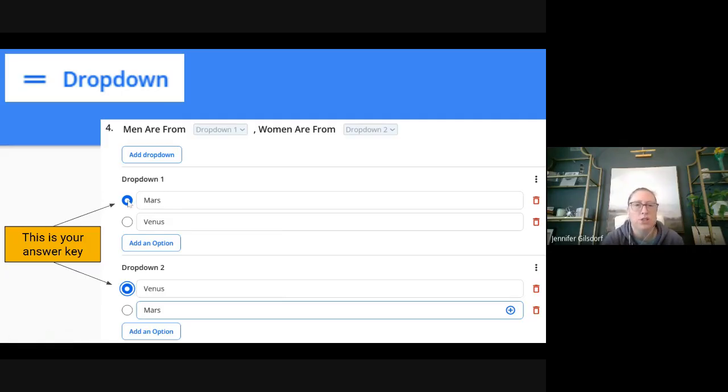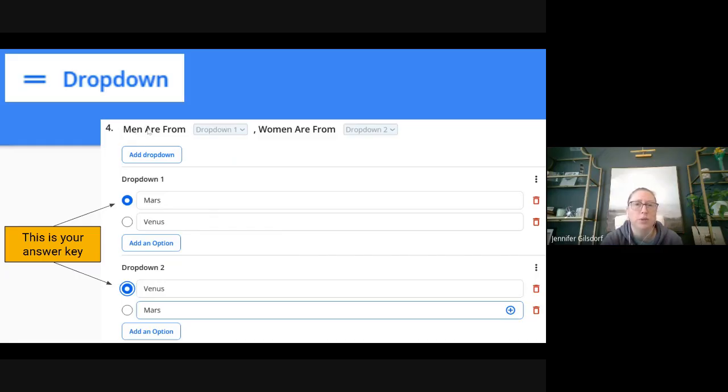For your answer key, you directly mark which one is correct when you're making the question. And you can put as many options as you want. I don't know what the limit is for these drop downs. Combining like terms would be cool with this.